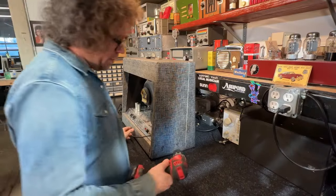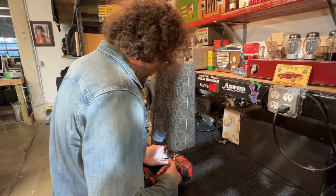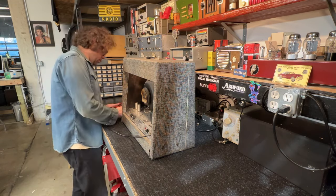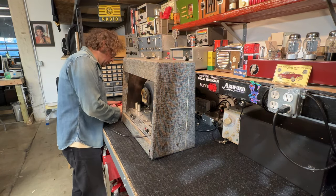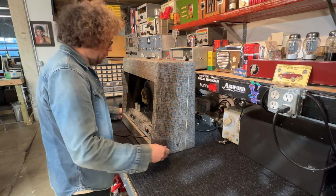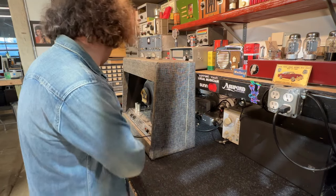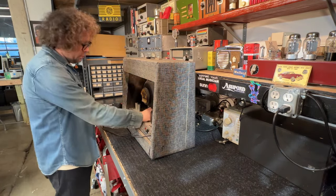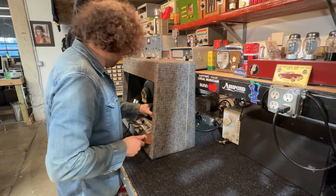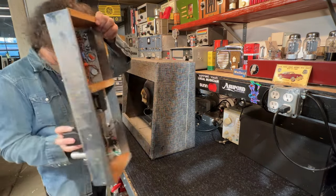All right, let's get this sucker apart. Two screws on each side. Honestly, these amps are a real pleasure to work on. They're so simple. Disconnect the speaker and let's pull it out.